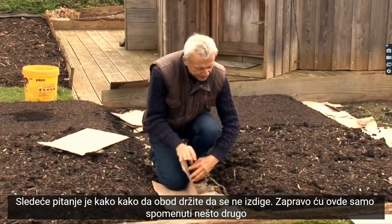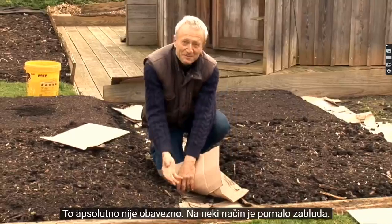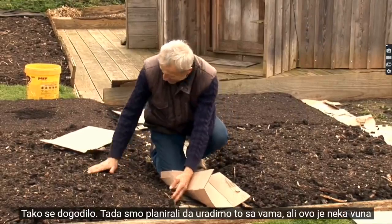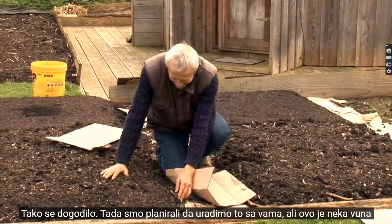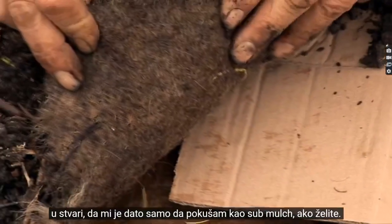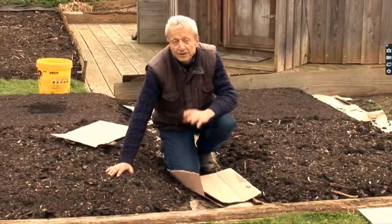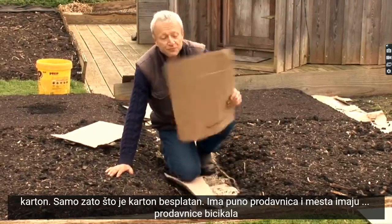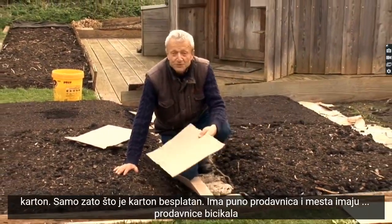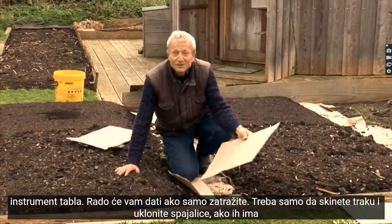I'll just mention something else here actually, which is a bit of carpet you might have noticed. This is absolutely not obligatory. In some ways, I'm afraid it's a bit misleading. It's just how it happened. We weren't planning to do this video at the time, but this is some wool, in fact, that I was given just to try as a sub-mulch, if you like. Generally speaking, I wouldn't use that, and I'd recommend cardboard, just because cardboard is free. A lot of shops have, like food boxes that have cardboard. They'll be delighted to give you if you just ask.